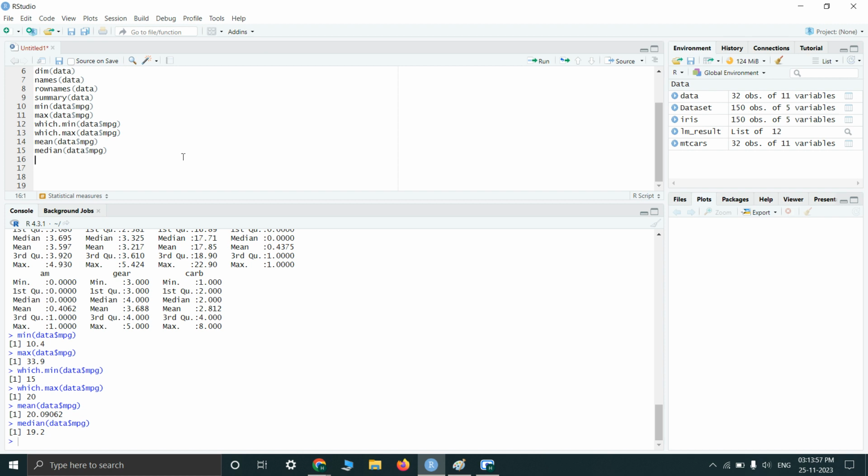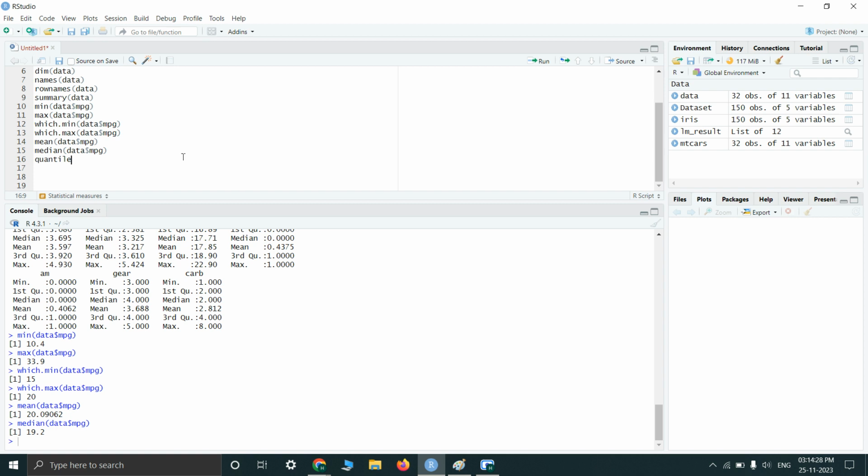The first and fifth quantiles are the minimum and maximum value of the column you're referring to, and the third quantile will be your median. You can also specify the quantile, like the second quantile will be 0.25 percentage.